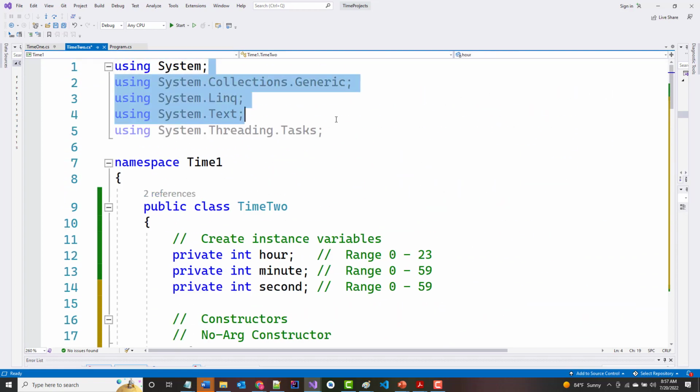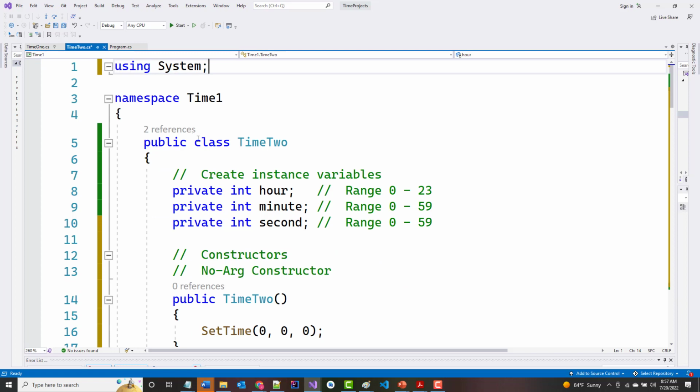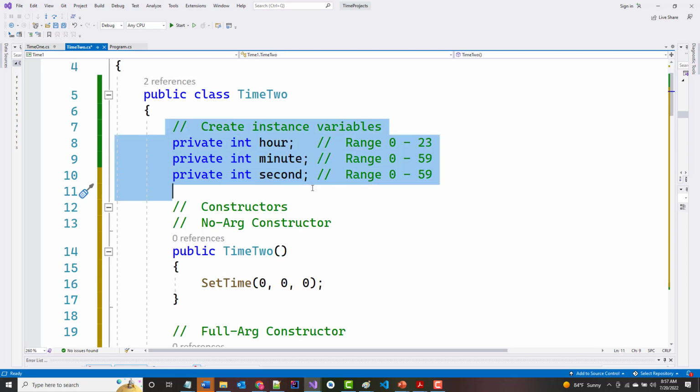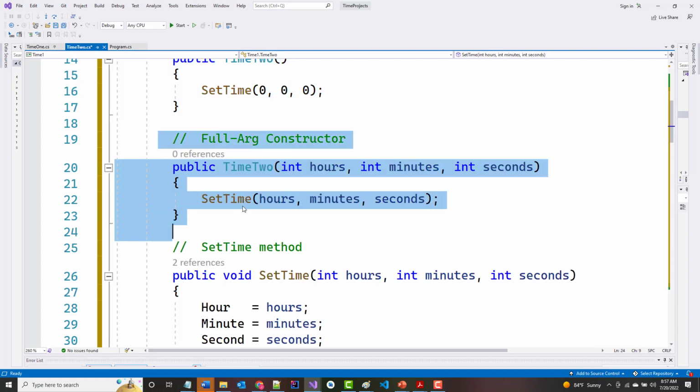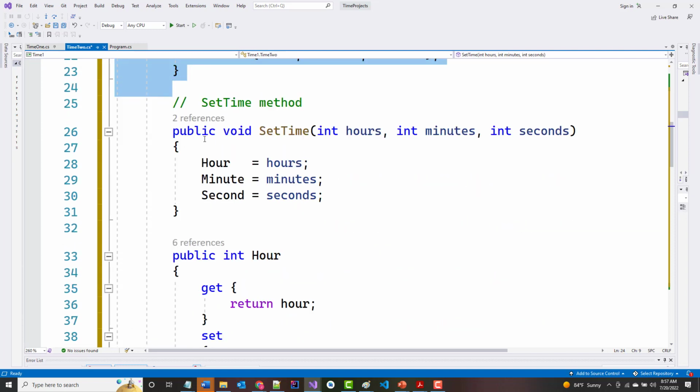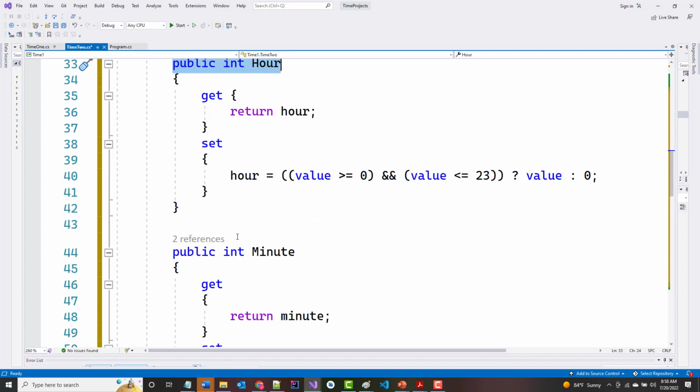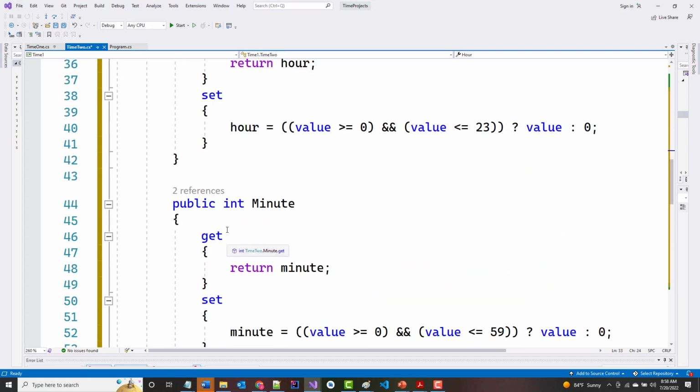So let's talk about what changed here. All right. This is exactly the same. This is exactly the same. This is exactly the same. But now what I did was instead of doing that in my set time, all right, I changed that around. And I used these capitals here so I could basically come in and write it with my property getters and setters. So I'm showing you yet another way of doing this.